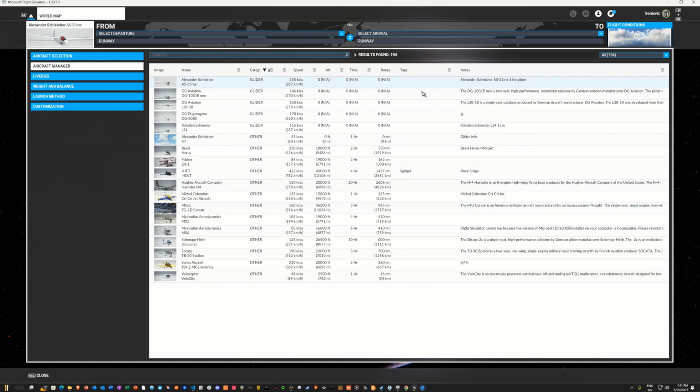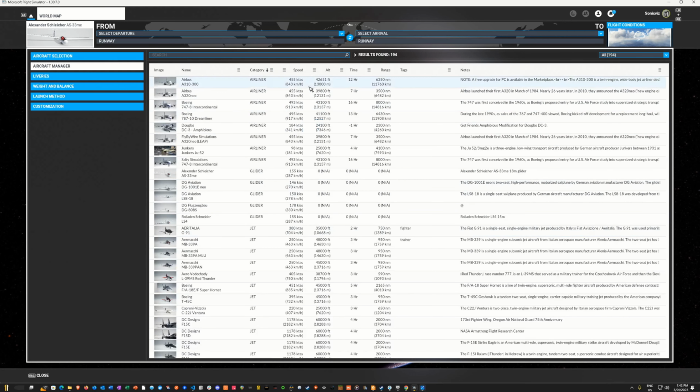But we can fix that later with tags by tagging all the gliders as gliders, but we'll get into that in a sec. So that shows one advantage of filtering. That's on text filtering, and to reset them we just hit the reset button there. Number sorting is slightly different. The filtering icon will be on the side of the column that you're selecting.